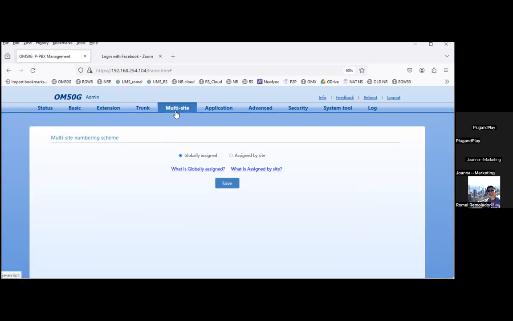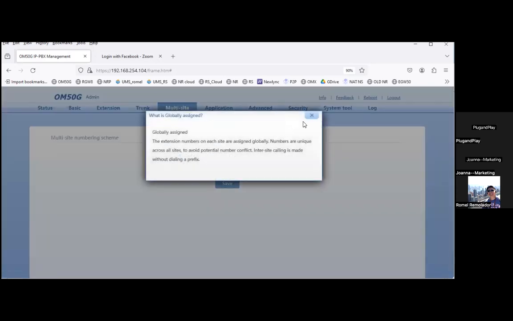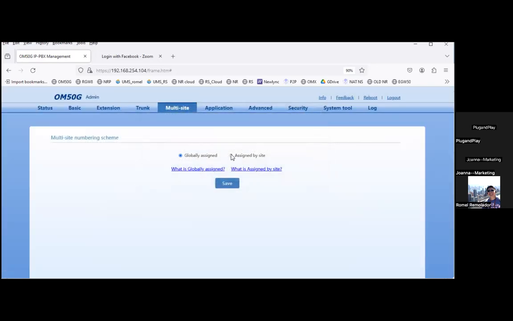So here we also have the multi-site configuration. Multi-site configuration is for when you want to connect multiple devices within the network scenario. There's a multi-site and a side-by-side connection.